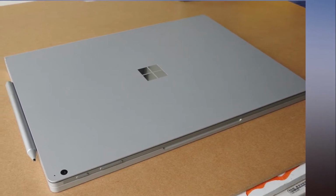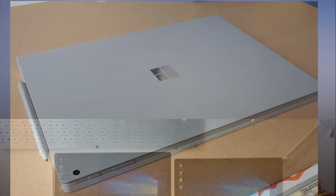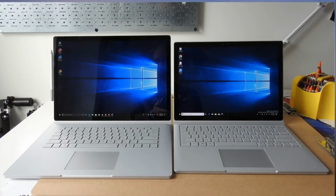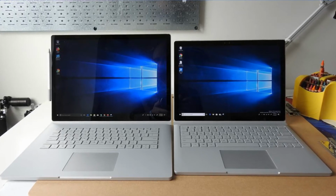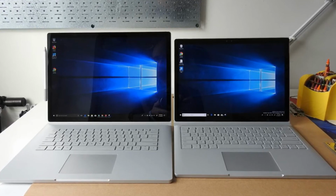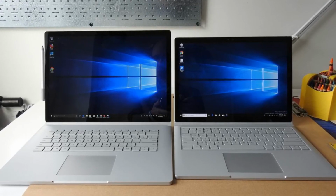The Surface Book 2 is not a reinvention of the original Surface Book. At a glance, and aside from the size, it's indistinguishable from the Surface Book with Performance Base I have in my office. It has the same magnesium body and similarly designed keyboard and mouse. Broadly, the component design is the same. Microsoft puts the CPU in the clipboard PixelSense touchscreen and the discrete graphics in the base.